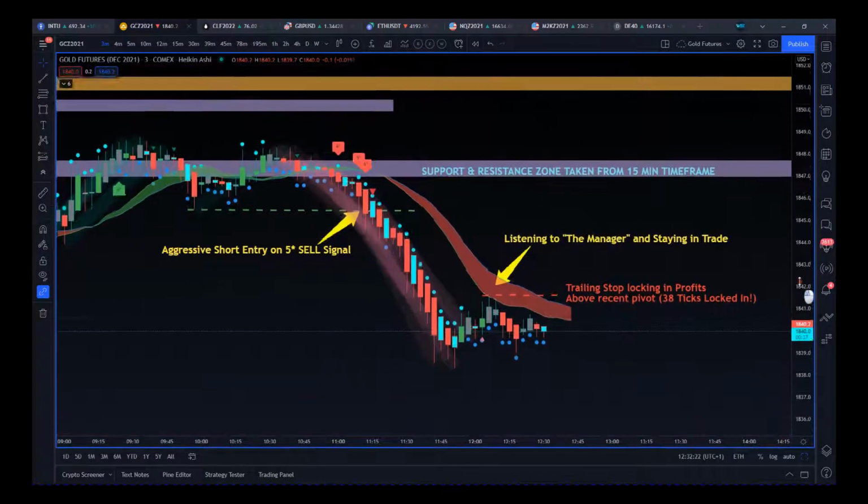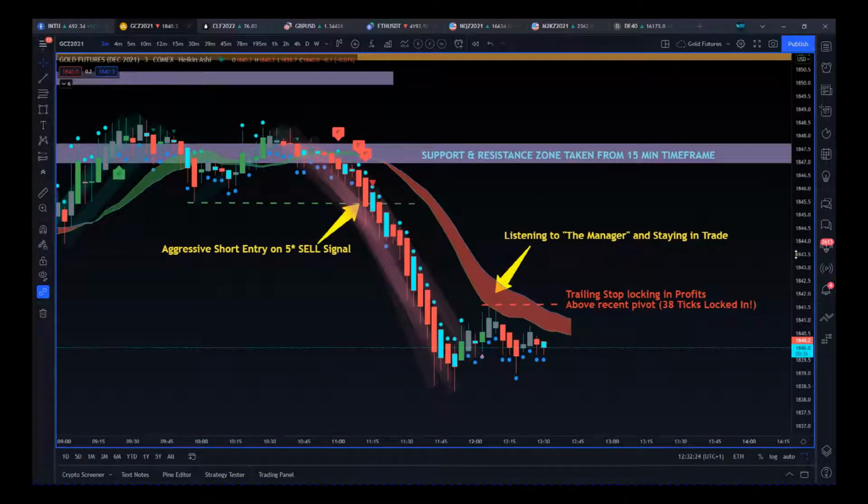It's simple. There's a lot of calculations that go off in the background for these expert algos and the manager, but in reality it keeps the chart very clean. When you've gone through the training, a 4-star is good, a 5-star is even better, a 6-star is fantastic. When we start to see those 4 and 5-star print, we can get that entry below this pivot. That's a recent pivot.